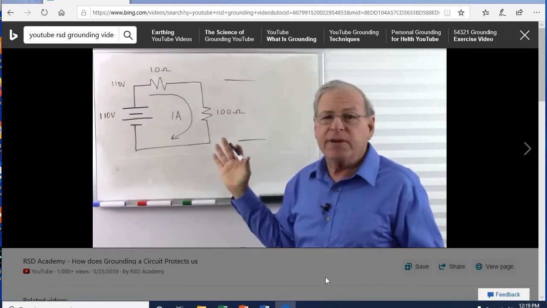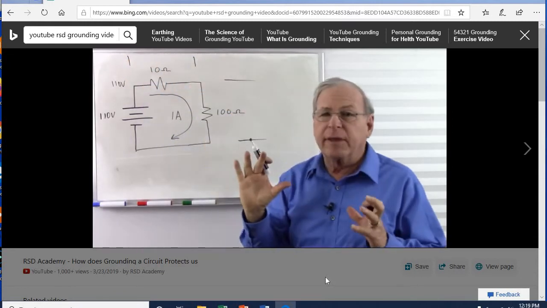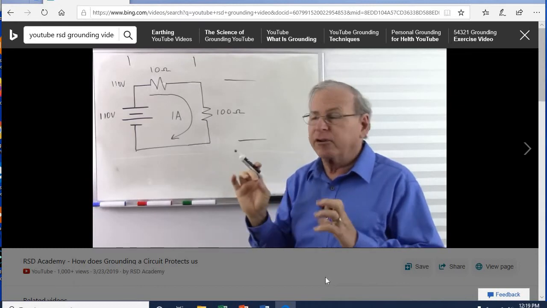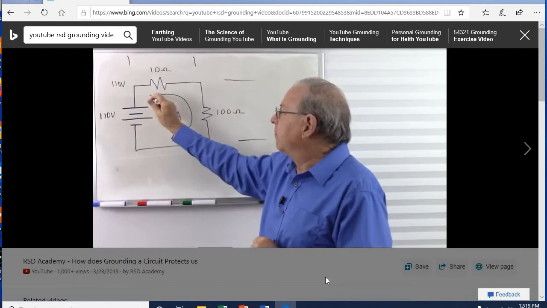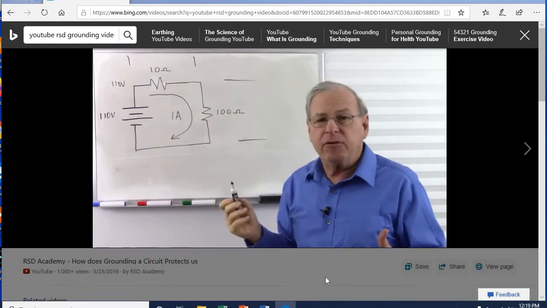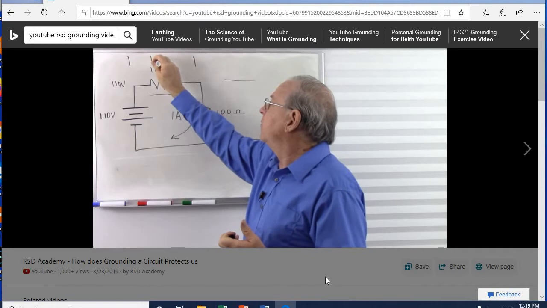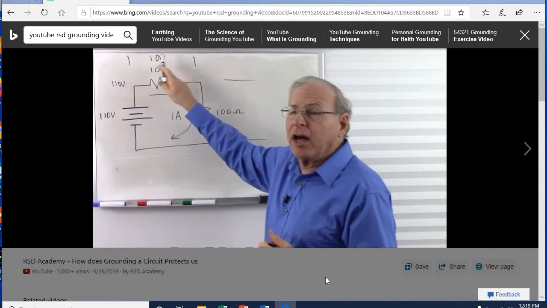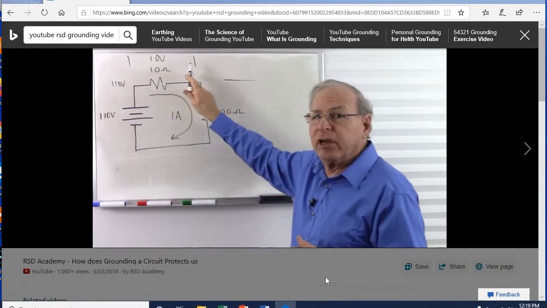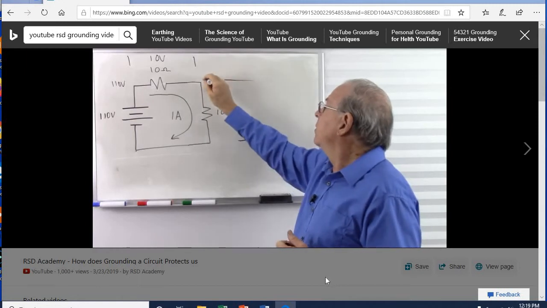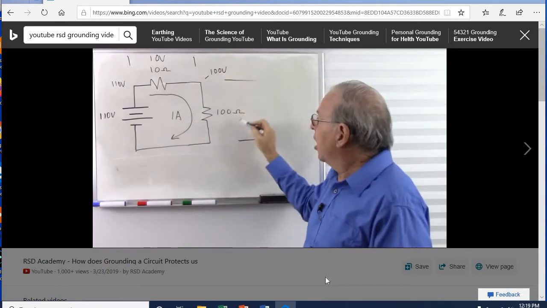How much lower? We can figure that out by Ohm's law. The difference in voltage here, and remember we're always concerned about the difference in voltage. Voltage is always measured as a differential. What's the difference between these two voltages? I calculate that out with Ohm's law. I have my 1 amp of current, my 10 ohms. If you don't know your voltage, you multiply. So 1 times 10 gives me 10 volts. So I have a 10 volt loss across here. Higher voltage, lower voltage. 110 volts, I lose 10 volts. I'm down to 100 volts.